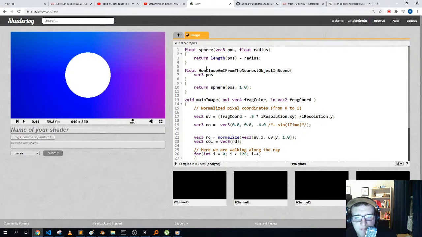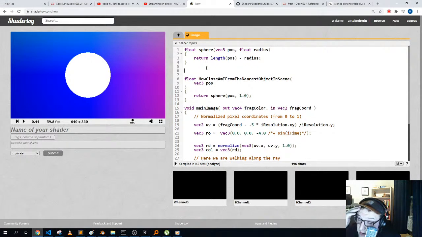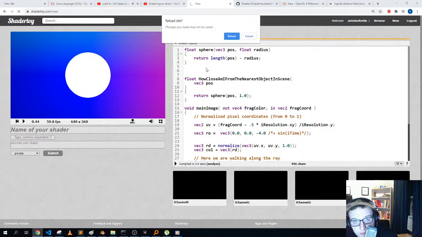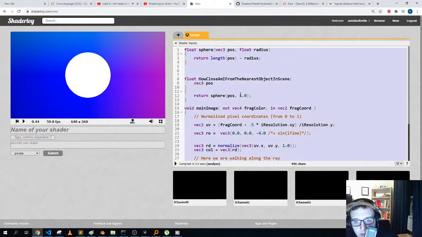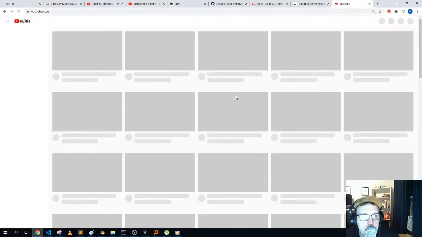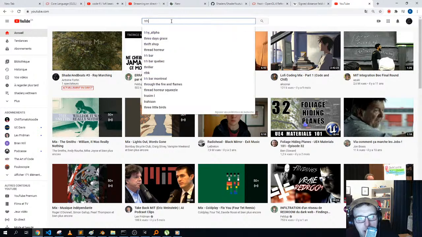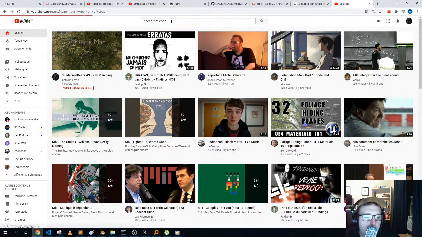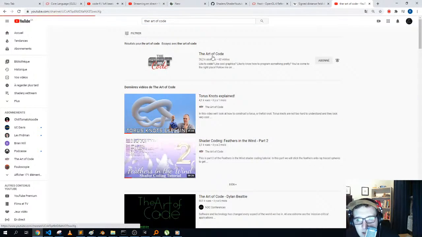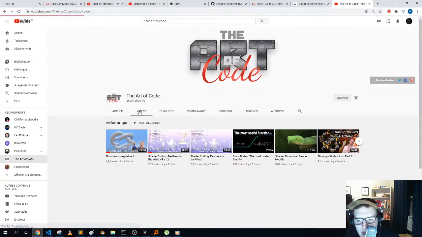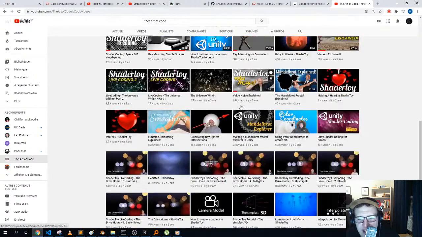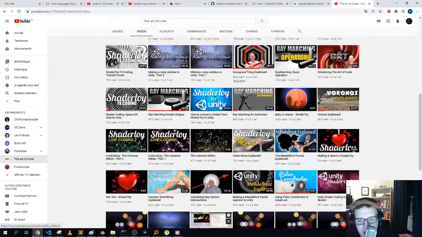Then we defined the sphere SDF. If you want to take a look at how the SDF shapes really work, I recommend The Art of Code, which is an awesome YouTube channel.